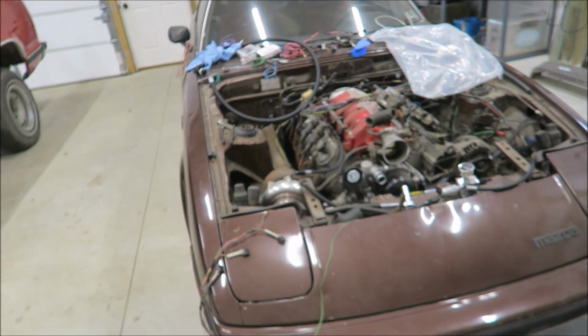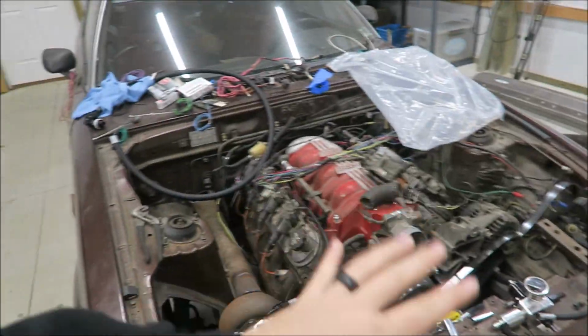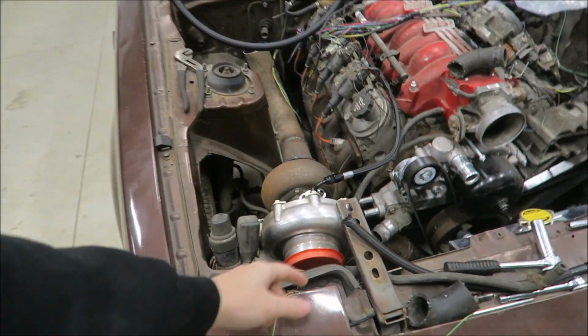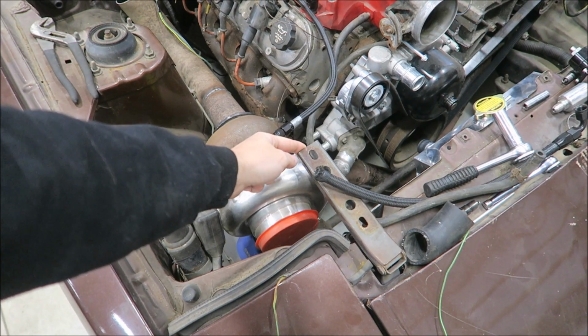And then I really wanted to do a turbo LS. With the budget and stuff like that, it probably would have been cheaper and easier to just do like a nitrous small block. But at the end of the day, nitrous small blocks don't really get me hard. I wanted a turbo LS and I wanted it under the hood, which we are definitely doing. I know the hood's been off it for a while, but it does clear everything. This is just sitting there. It'll probably be up about here once the hood's actually bolted on.